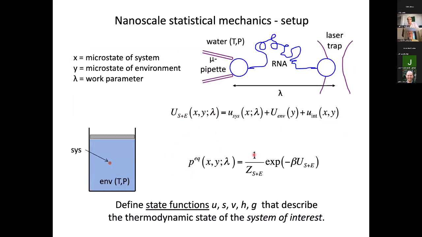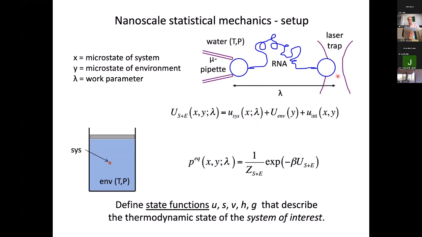Okay, so let me go back to this picture I had over here. My system of interest, my surrounding environment, X, Y, and lambda have been defined. Now let me write down the energy of this little universe. The total energy of this combined system, I'm going to write as a bare energy for the system of interest. So think of this as including all the interactions among the atoms that make up my system of interest. And this will also depend on this parameter lambda.